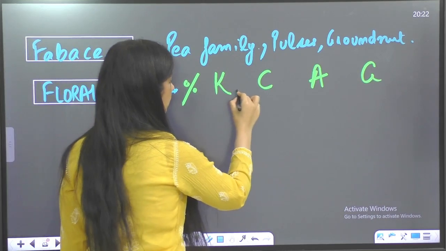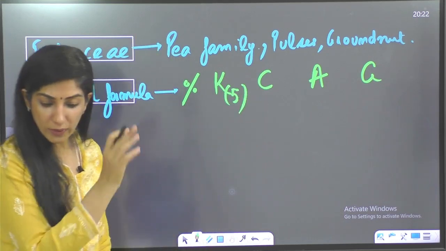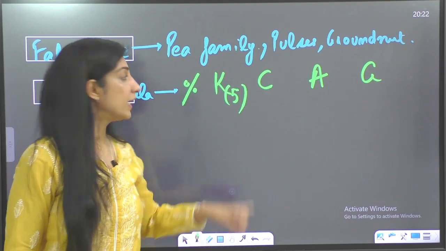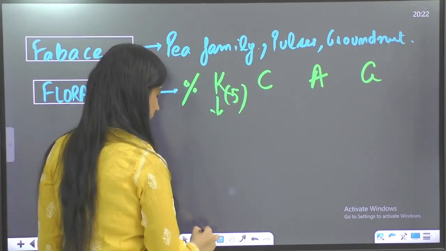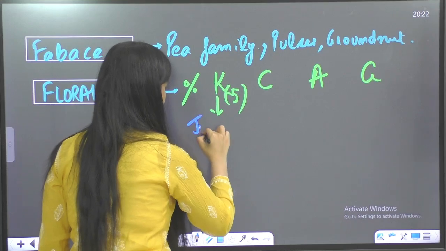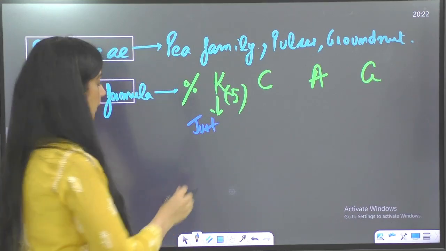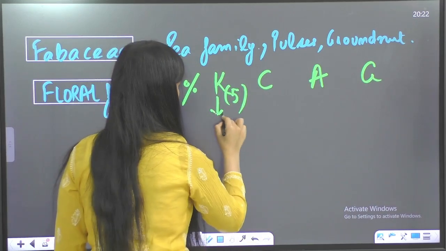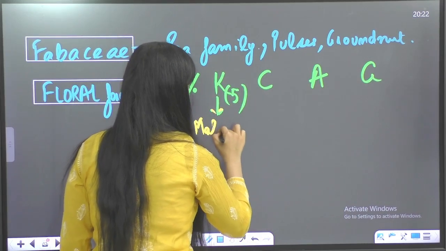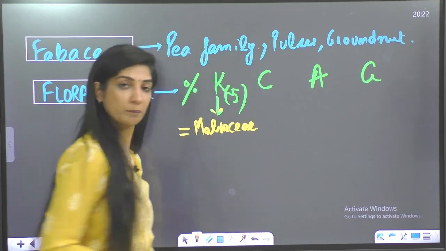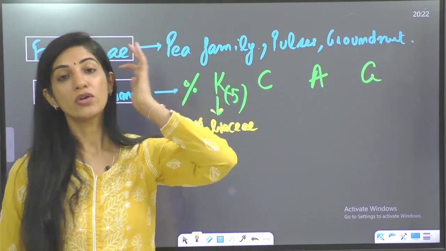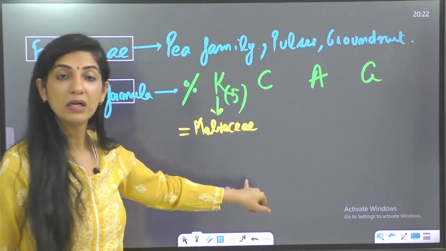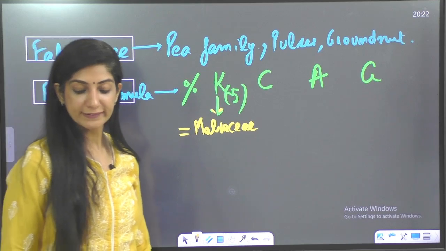When I talk about K, life is very, very simple. They are gamosepalous. Now, if you look at Malvaceae family, this is how I want you to study. That's what I have written. It is exactly like Malvaceae. I'm going to change the color, don't worry. Just like Malvaceae. So, when you form tricks like this, and not very complicated tricks, your life becomes very, very good, and accuracy level increases. This is just like Malvaceae family, gamosepalous condition.